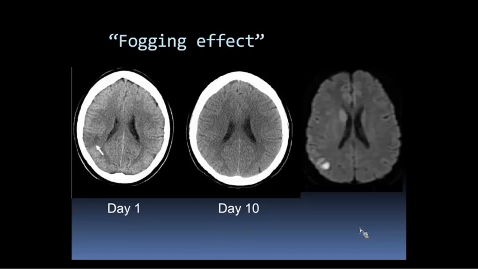If it's a larger stroke, you should see some mass effect at that point, because it's a very small one here. You don't have the mass effect to rely on, and we've even seen this with lacunar infarcts too, that they just disappear around 10 days and then they come back. So you can say that there wasn't a large stroke that has significant mass effect. However, there could be a stroke. You could get another follow-up after a few days to make sure that it's really negative, if the concern is that you want to see whether there was a small stroke.